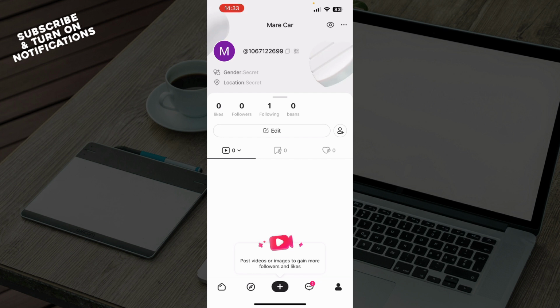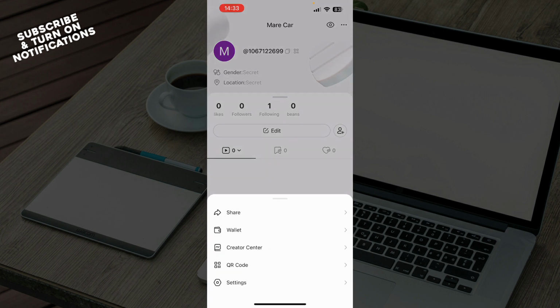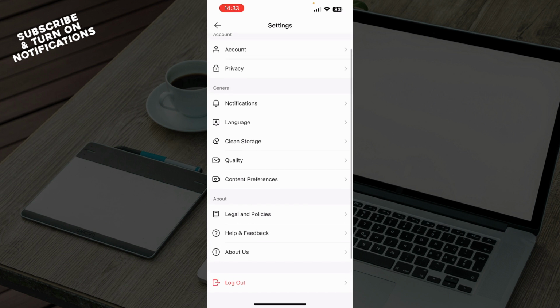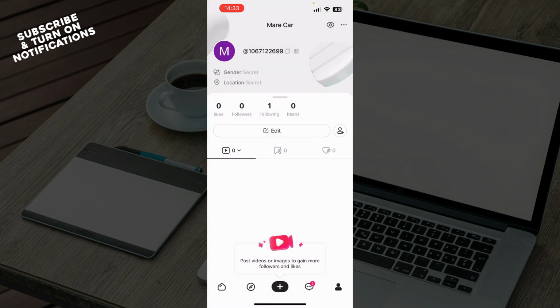Today I'll be showing you how to subscribe to SuperFollow on Likee. So guys, the first thing that you of course need to do is go to the Google Play Store or the App Store and download the Likee application. After that, you just need to log into your profile or register to Likee if you haven't already done that.